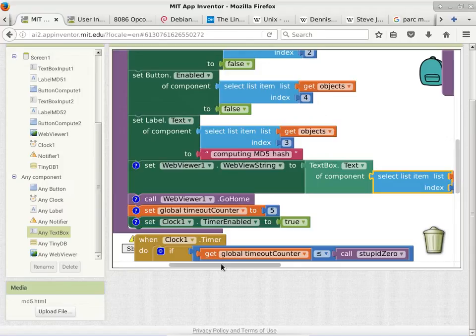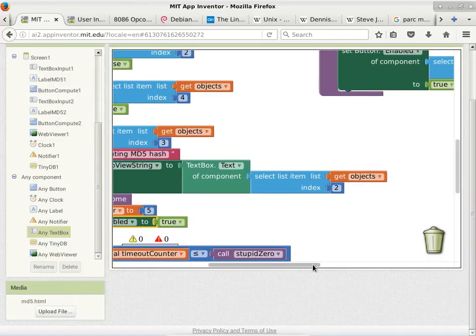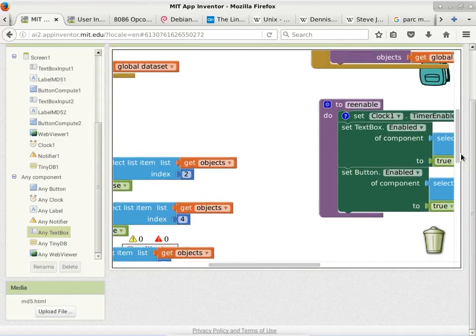Okay? And then the rest of the code we have seen already because we set up the global timeout counter to 5 because we want to count down and check when the answer is available. And then we turn on the timer of the clock just so that we can get a tick every 200 milliseconds. So that part is identical to the program before, but I have put everything into a single procedure. So this way, when the button is clicked, I only have to set up everything and then call the subroutine.